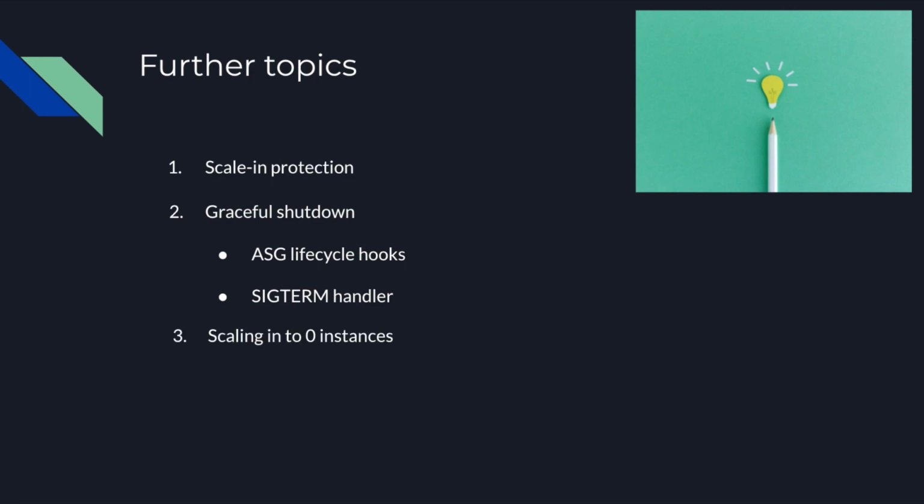The third one is scaling to 0 instances. In some cases, the traffic to the EC2 instances is low, and you want to scale to 0 in case there are no messages. For that, you need to implement a hybrid approach and add a simple scaling policy for the case of 0 instances. This is very effective for cost reduction and optimization.